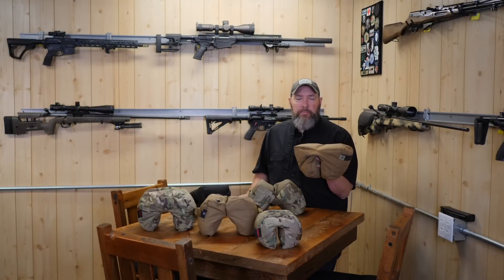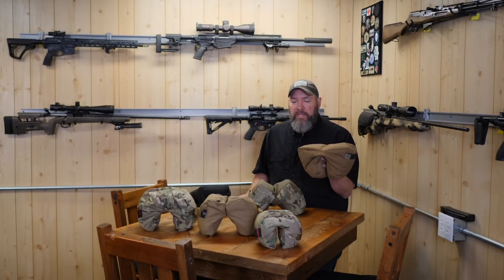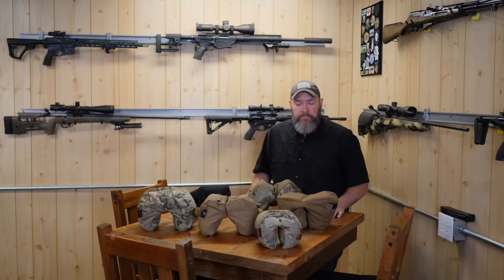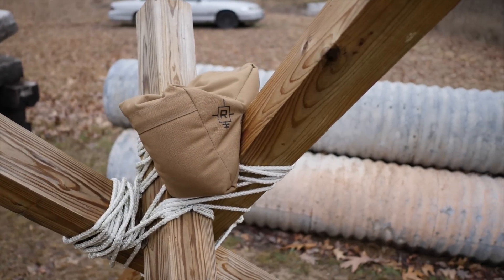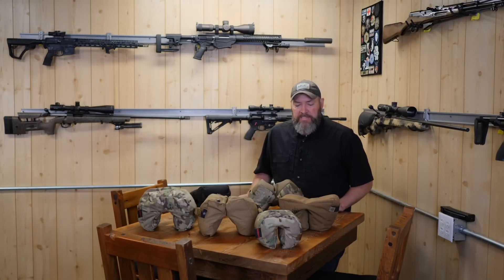I take this with me and I let new people use it and they're amazed by it still. I do think a bag like this is exactly what you want. All these bags will do basically the same job, but nothing but respect for Mr. Reaser for what he started — he made my time at the range more fun because I'm able to get more hits out of this design. That's a great bag.